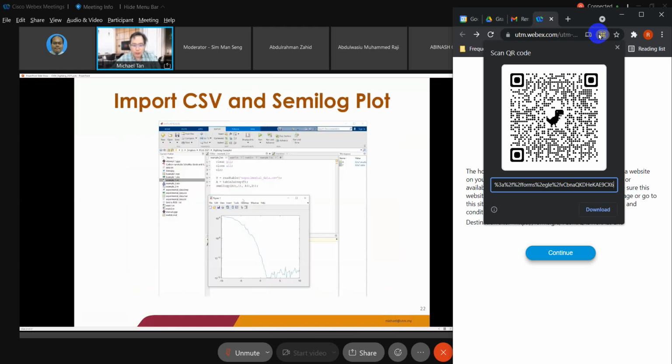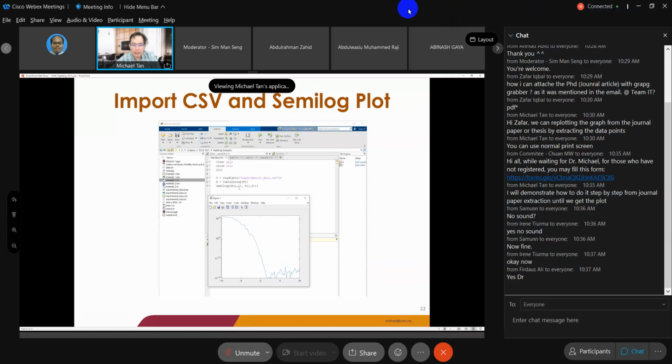What do you do? So a very simple, import CSV and semi-log plot graph in MATLAB. These are the codes: clear all, close all, clc, which means that you clear all the workspace, close all the figures that you have, and clear the screen. Very simple. You see, readtable experimental_data.csv. You're going to read the file, and then you change it to array, because once it goes here, it's a table, it's not a double. So you change it to array, and you just say semilogy. The first, this is called the x-axis, and this is the y. And you got the graph in MATLAB. Obviously, simple code means simple plot.